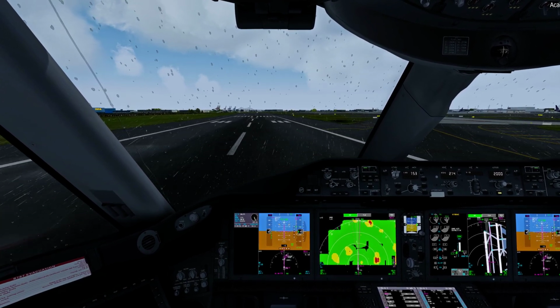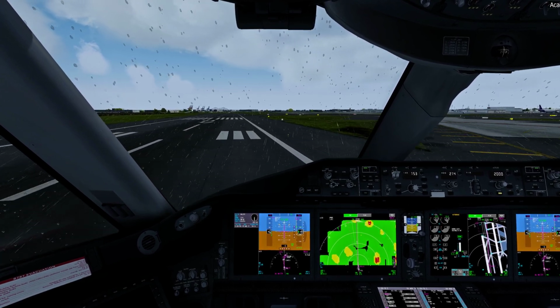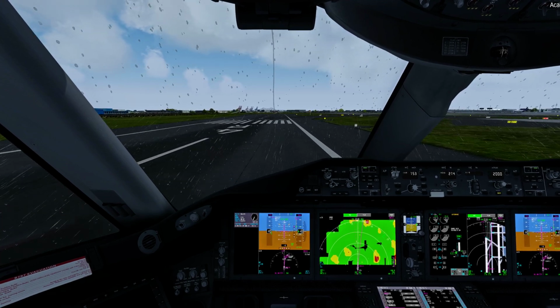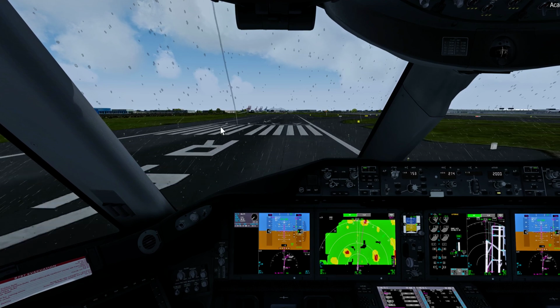295, welcome home, exit right when able, you can cross runway 22 right. Ladies and gentlemen, we will be taxiing to parking for the next few minutes, so please remain seated. Thanks for the welcome home. Exit right, Alpha November to parking, United 295 Heavy.